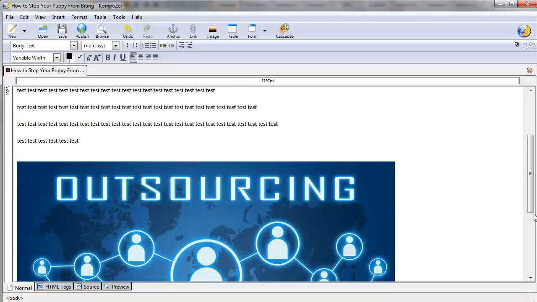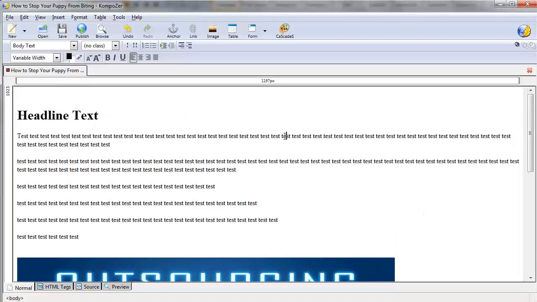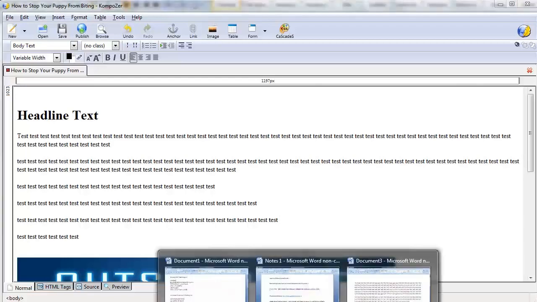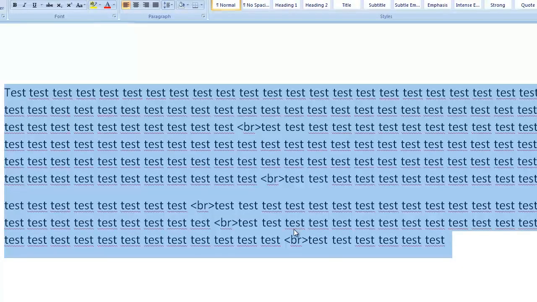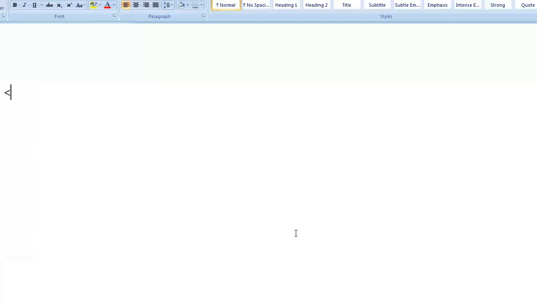So that's what the break tag does, and it comes in very handy in many, many cases. You wouldn't believe how many cases it would come in handy. It doesn't really make sense right now, but it'll make a lot more sense when you begin to set up your landing pages, set up your WordPress sites, and everything like that. It just makes life a lot easier when you understand how to use it. So that's how simple a break tag is. Just remember, it's BR, or sometimes BR slash as well. I like to keep it simple, stick with that, and there you go.